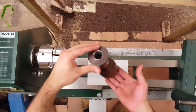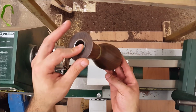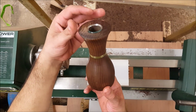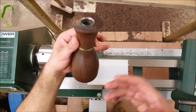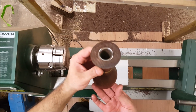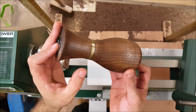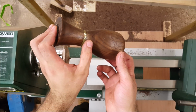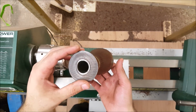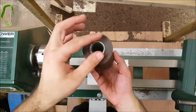There we have it, guys. Really happy with it. Nice and simple project for anyone who's starting wood turning. I mean, you don't have to do the ring if you don't want to. It's a bit messy, but it does look nice, and as you can see, I still haven't got it right, but it makes it different, I guess. And this is a nice fit for it.